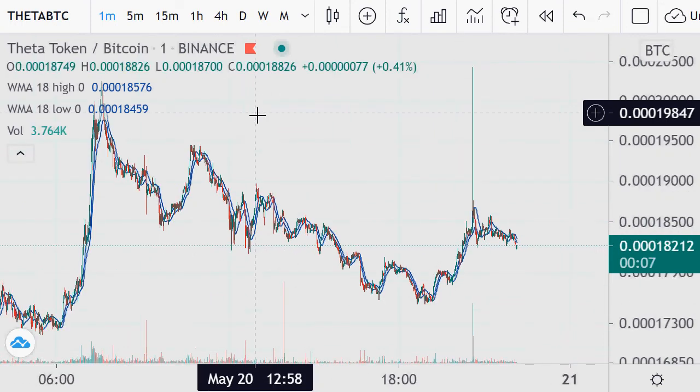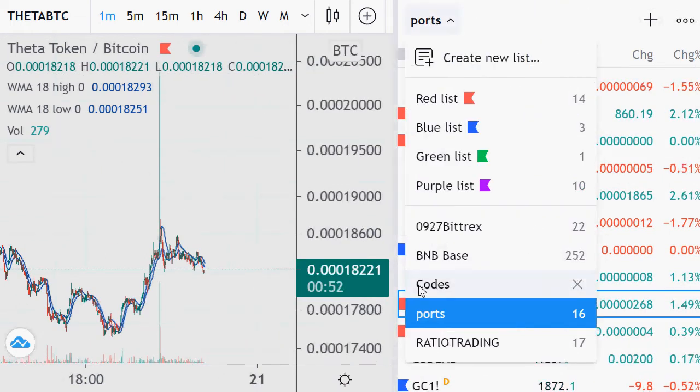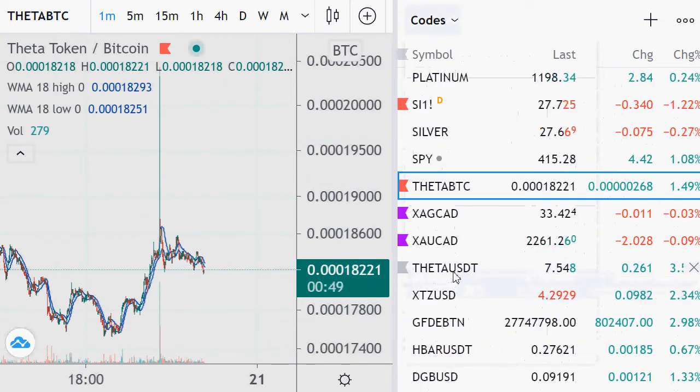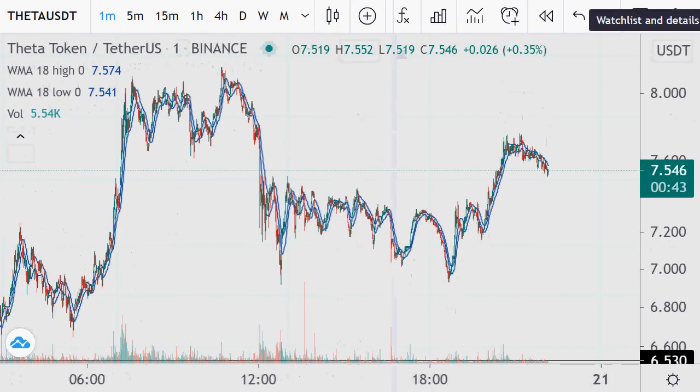And now what I was basically stating is I haven't looked at Theta against the US dollar tether. Might not be a bad idea to see what any type of similar action looks like on that. Then we'll go to precious metals. And yeah, so not really. So that's just a case of one person buying it with the Bitcoin, not with the tether. And I don't even know why tether. I guess if you're an actual trader of it, but if you're trying to get into a position, what would you normally buy something with? I'd have to think, at least for me, Bitcoin and Ethereum make the most sense.